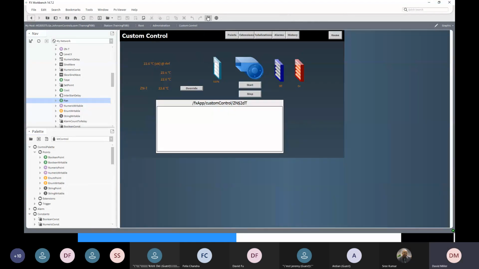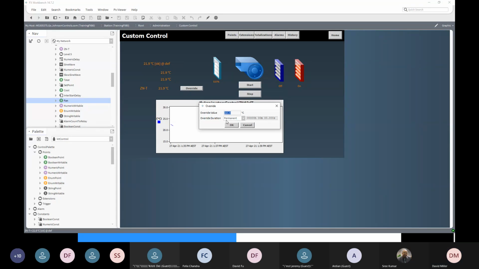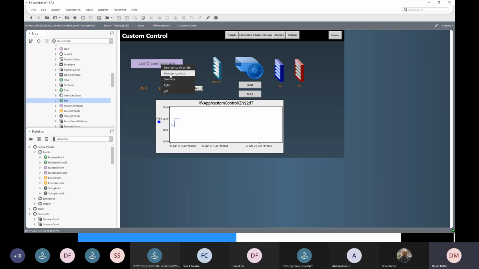So now when we run this, if I right click on this and override it to 25, it changes color to purple because it's overridden. If I right click and set it back to auto, it goes back. Right click, emergency override to 18.